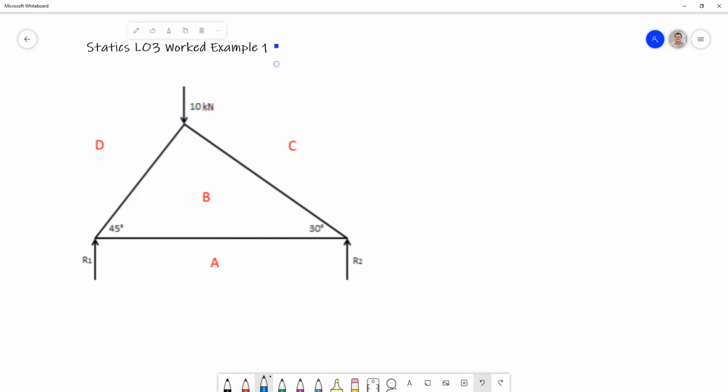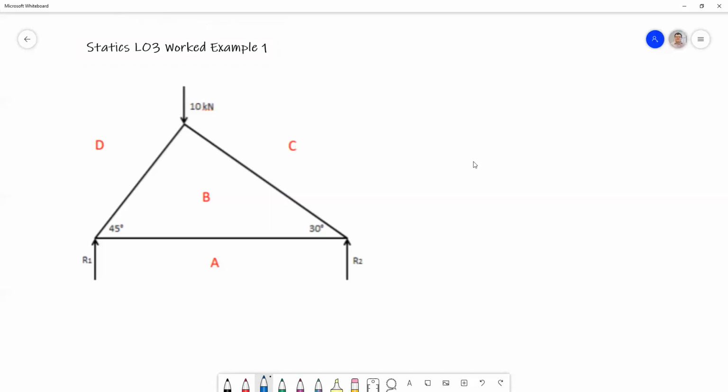Along the way, we can also work out what the size of the two reaction forces R1 and R2 are, but that's not our primary aim in this question, although we will work those out. As well as finding out how big they are, that's the magnitude, we want to find out the nature. So are these ties or are they struts? So are they under tension or are they under compression? Or indeed, could there be a redundant member within the structure? It's unlikely in a simple triangle, but we'll work it out.